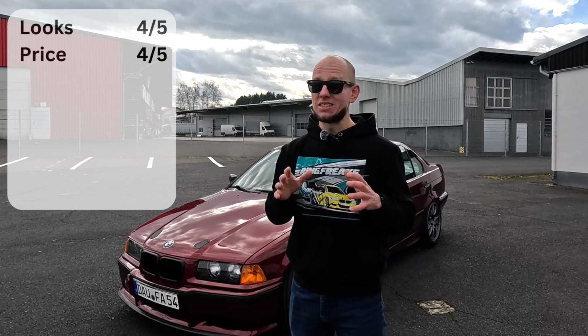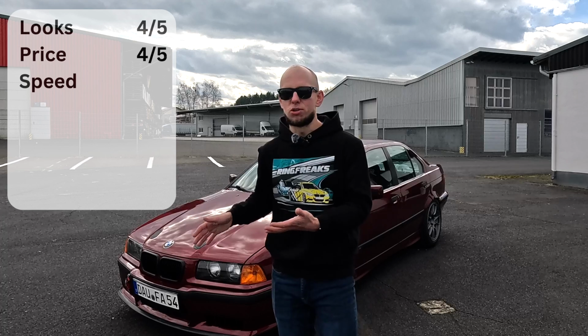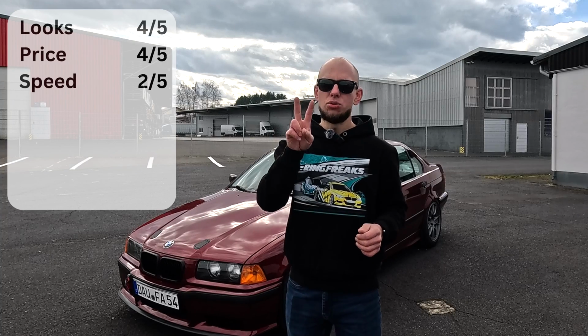The third group is speed. And to be honest, this car has just 190 horsepower. It's an older car, it's not so fast by today's standards. So the speed is 2 out of 5.